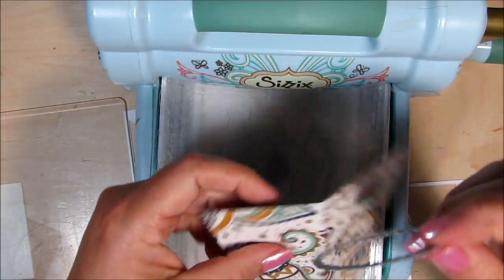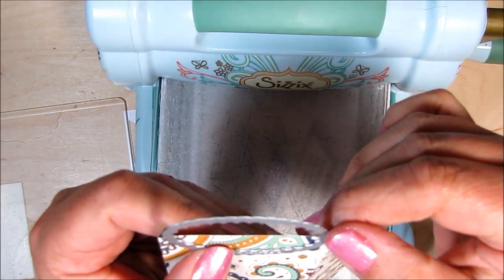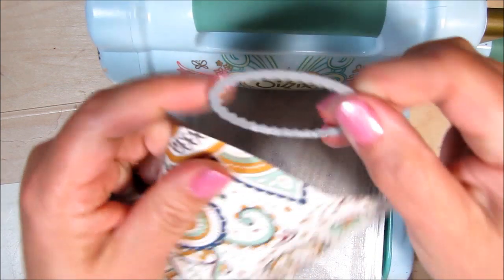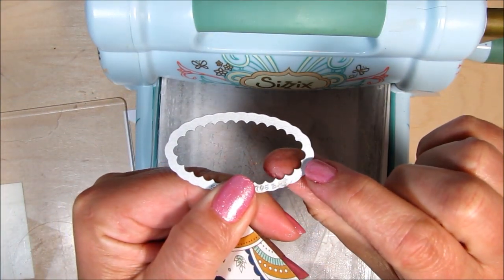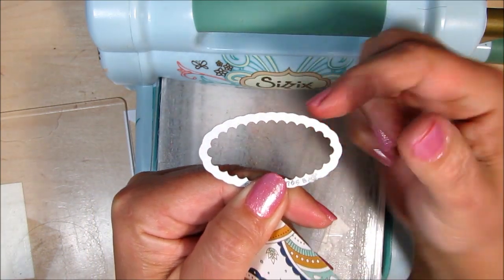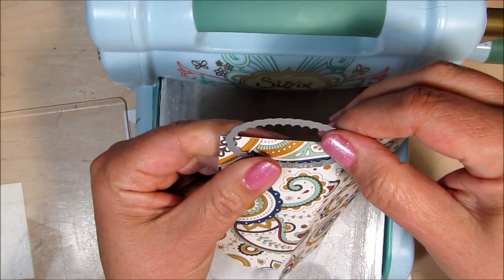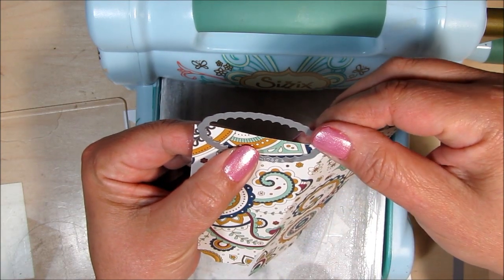And what I'm going to do is make sure that this is right in the center. Now, if you look at this scallop, I'm trying to show you without it glaring at you. The two end scallops, you want to make sure that you have right in the center of those and in the center of your piece of paper.